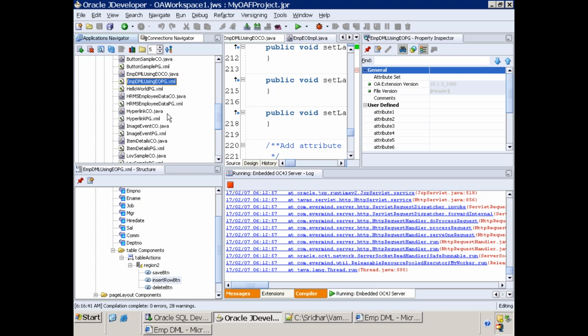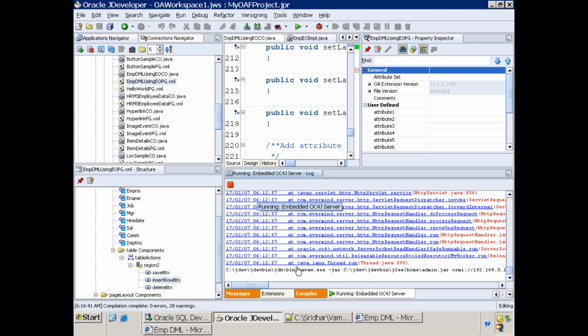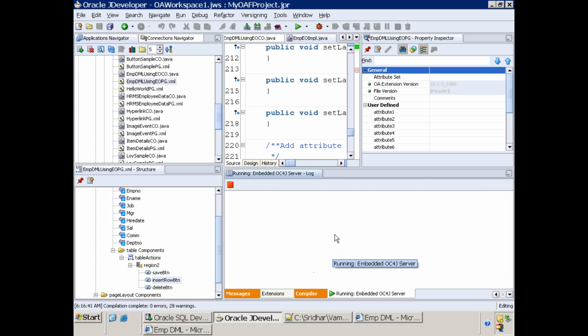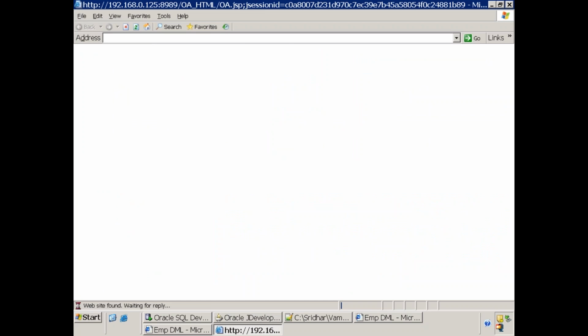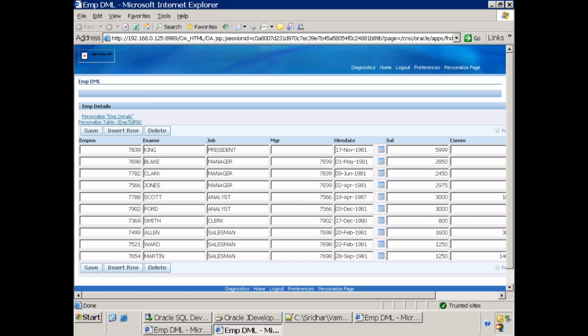So doDML means it can be insert, it can be update. And the entity object will be called for each and every row which is modified. Let us say you're not modifying any row, if you just click on commit, it will not call the entity object, because the entity object has the capability to know which row is modified.